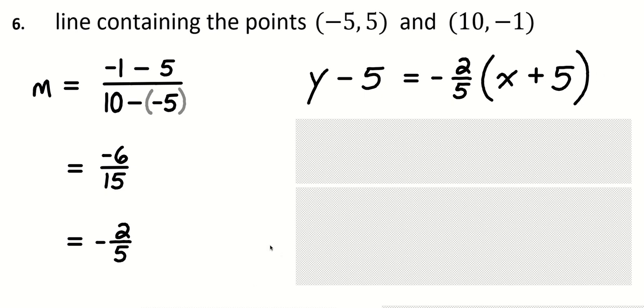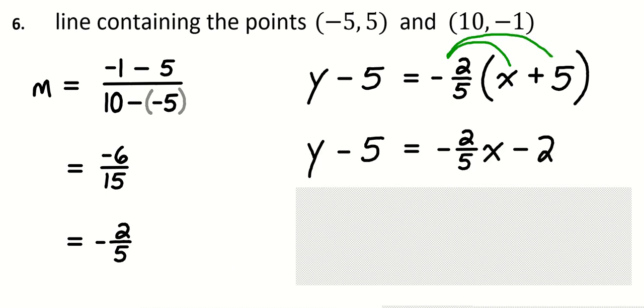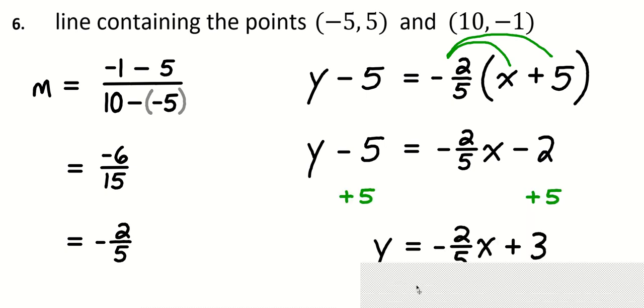And one more reminder, oftentimes that's as good of a final answer as any, but all too often you need to distribute the negative 2/5. Again, might need a calculator, no problem. And then to get y all by itself, add 5 over, and this would be probably the best final answer for the last example. And that pretty much does it for point slope form.